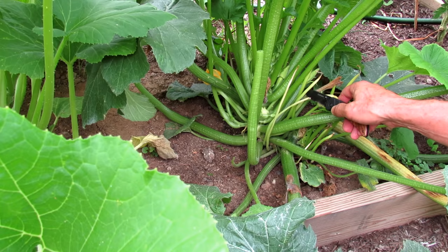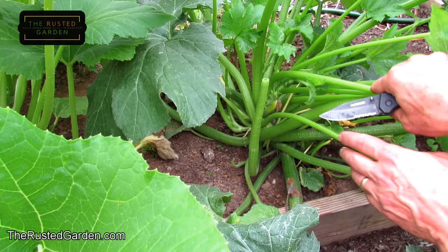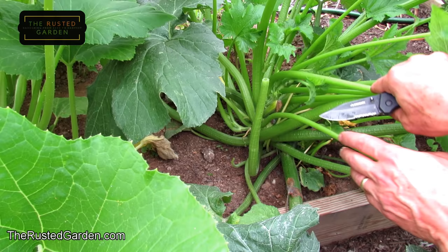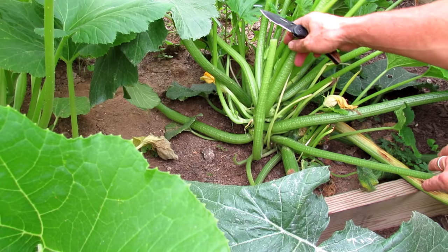I like looking in there making sure there are more flowers coming and the plant looks healthy. Look at all the leaves coming up — nice, healthy plant. I don't see any droppings from worms, and I don't see any marks in the stems from vine borers. So that plant looks pretty healthy.